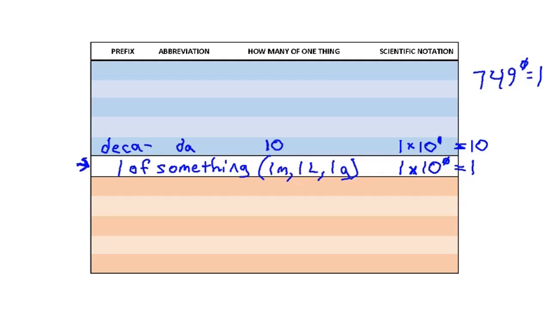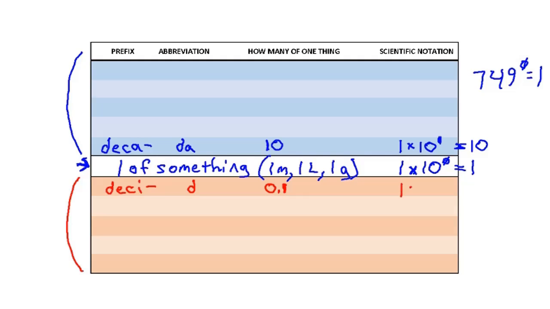Now, opposite of Deca, down here in the red, is going to be the small. We're going to have the smalls down here, and we're going to have the bigs up here. So the opposite of Deca is going to be deci. And that's just abbreviated with a regular old D. That's why Deca is abbreviated with DA. We don't want to get it confused with deci. Now a decimeter is 1/10 of something. So if you have 1 meter, you have 10 decimeters.